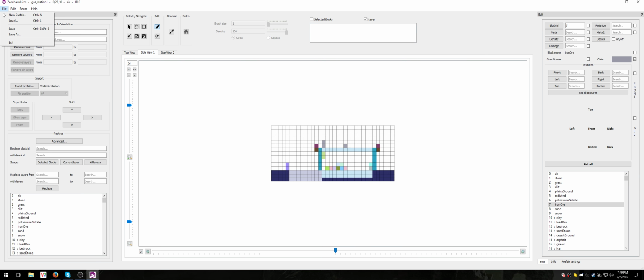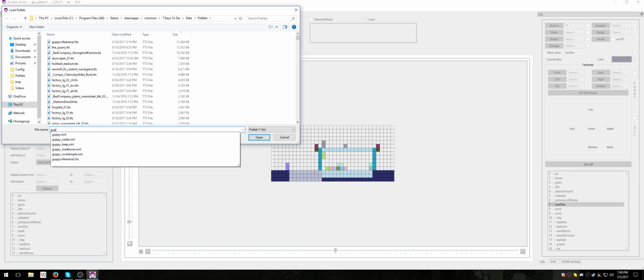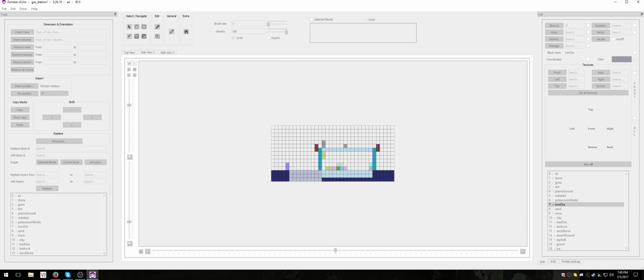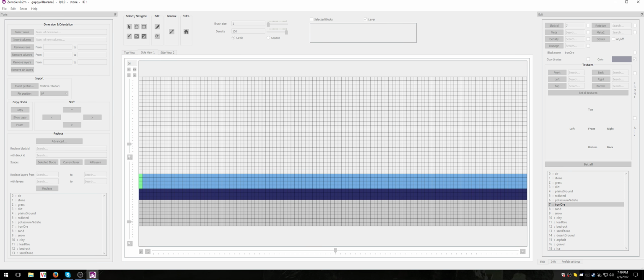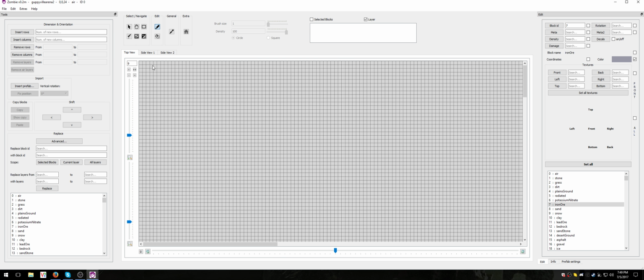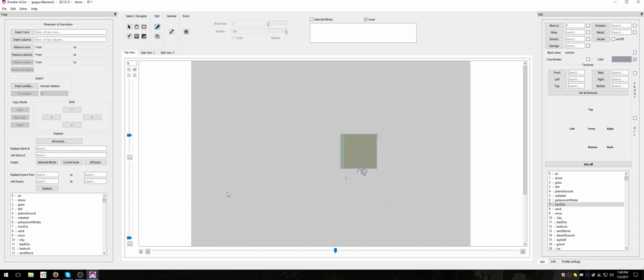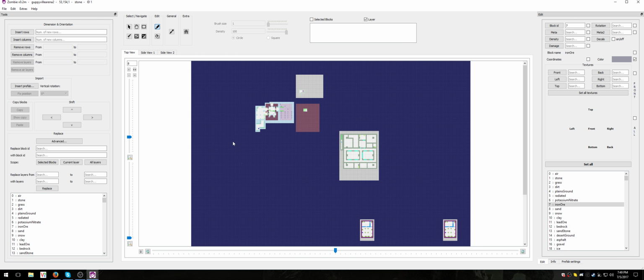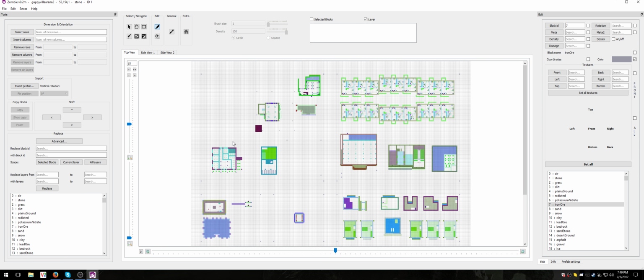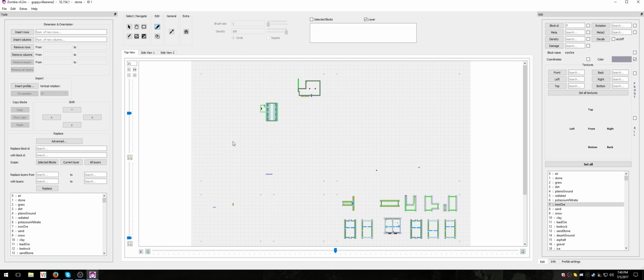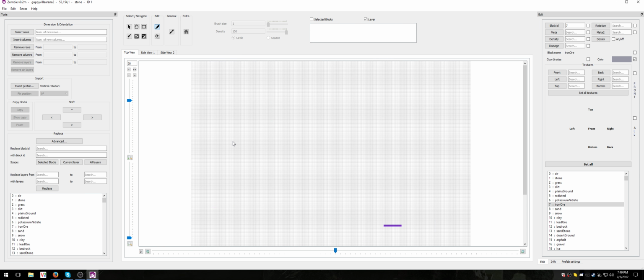Back to Guppyville, because I'm going to show you something else cool. I'm going to show you inserting a whole prefab. So I'm going to go back to the top view, which means I'm looking down, like the deity that I am. And I want to add a building to the cornfield. First I got to find the cornfield. You know, this mouse wheel feels backwards. I'm scrolling down to go up, and I'm scrolling up to go down. That's a little weird. Or maybe, no, I guess I had it right the first time.